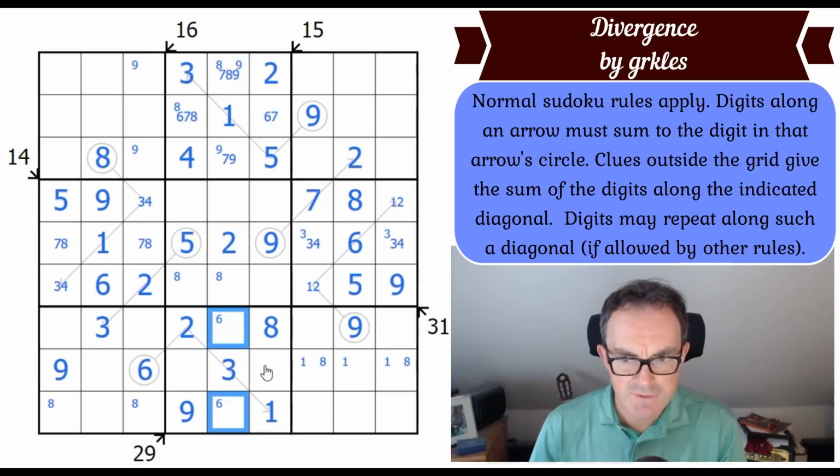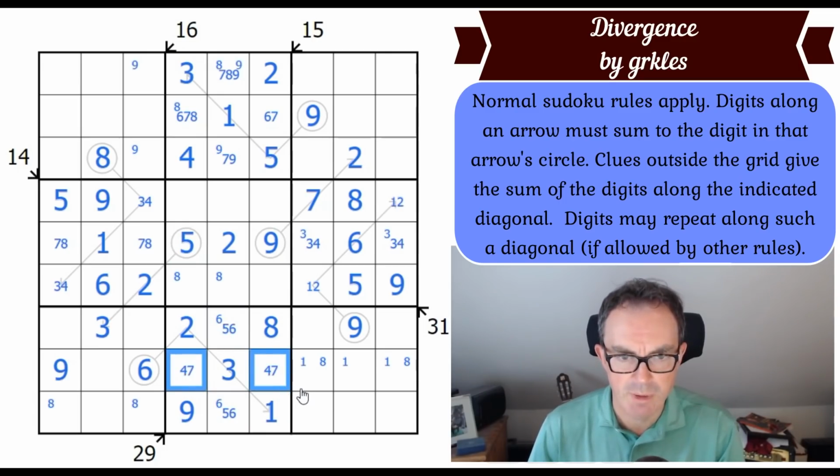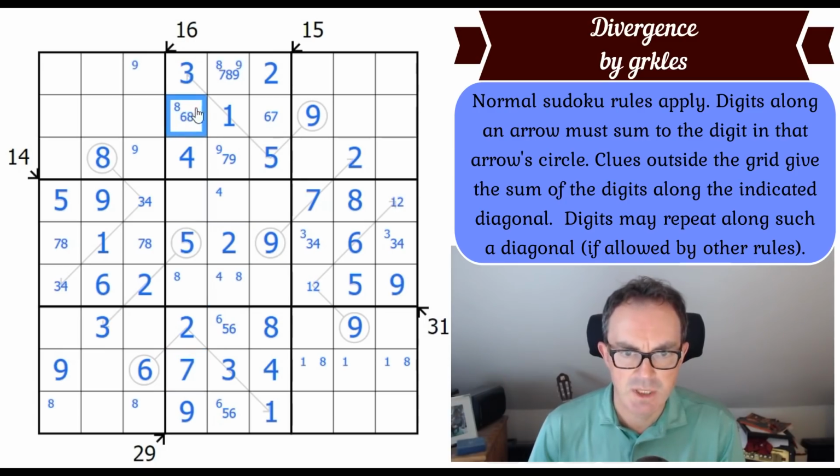Which means there's a 5, 6 pair now all of a sudden in box 8, along with a 7 and a 4 pair, which this 4 helps with. 4 is in one of those two squares. 7 is ruled out of that square. Okay. 1 has to live in one of these squares.